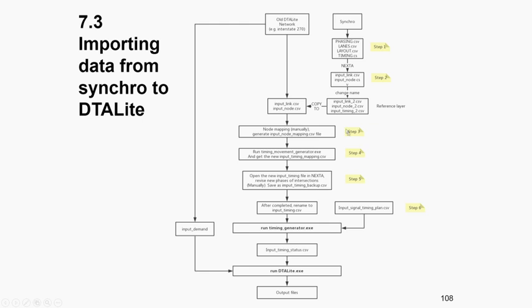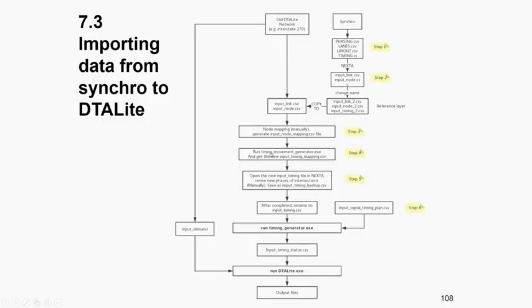so that we can link those two data sets together. Step number 3, we need to manually provide the node mapping between two GIS layers, which is a little bit tedious, but we do provide a NEXTA interface for us to merge them easily. I will show you this process in the next few minutes. Step number 4, we run the timing movement generator to generate the new timing mapping CSV, and then the users can also change the timing information or generate the default timing information in NEXTA, and manage all the information together.